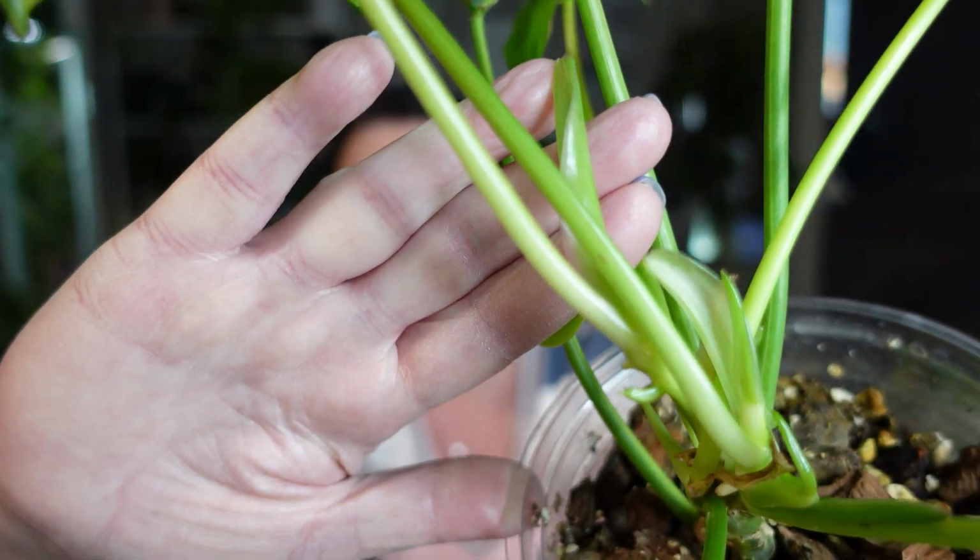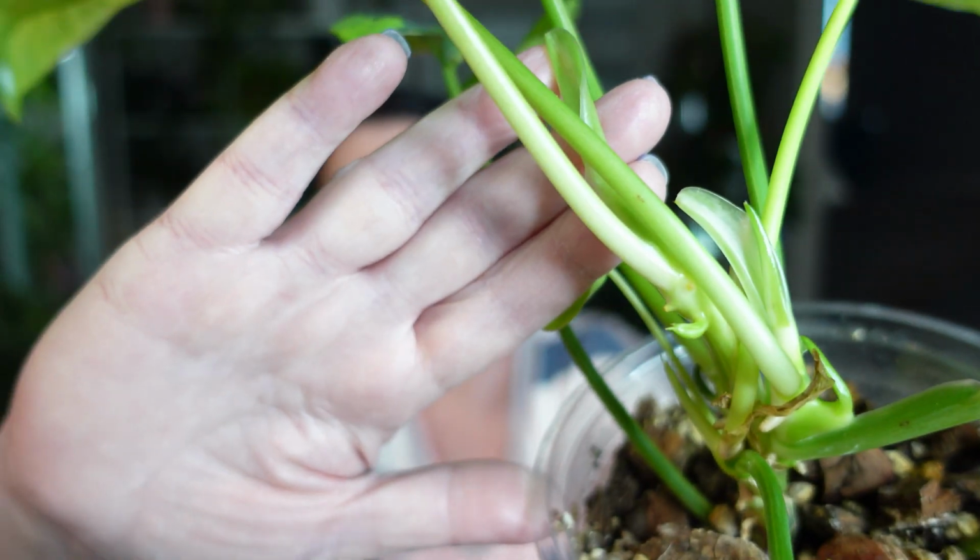I do water this plant once a week. It does stay pretty humid in that IKEA cabinet, but it seems to really love it, and it has a grow light right above it. So you guys, this plant is just beautiful, and it has new growth, as you can see here. So I'm sure it's going to be putting out more leaves pretty soon. And that cabinet stays about 78 degrees in temperature, and the humidity stays around 60, and this plant has just been loving it.